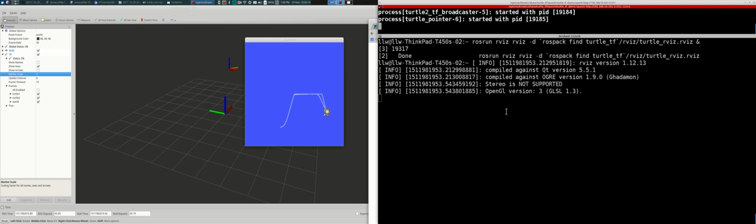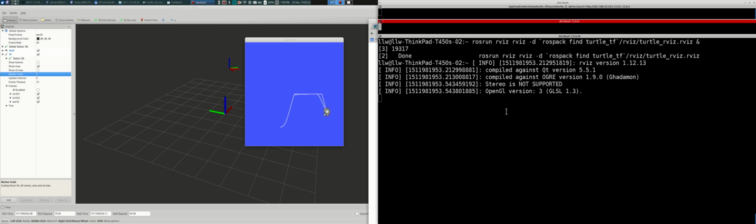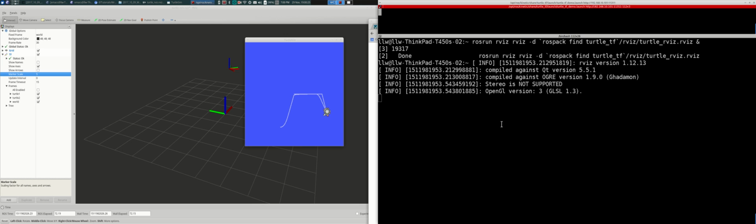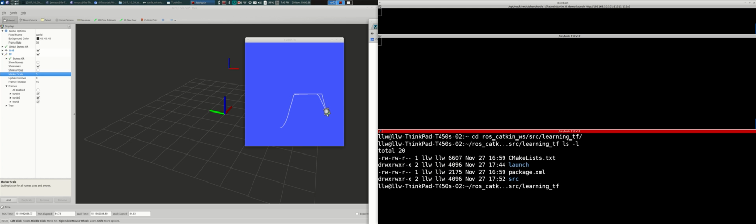This is an example where there are two pieces of code that we're going to try to write for this section. In the Catkin workspace source, learning_tf, we're going to make a launch directory.